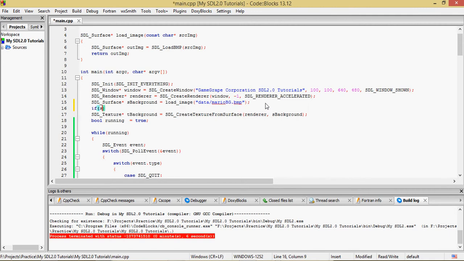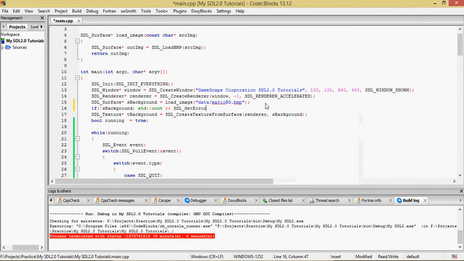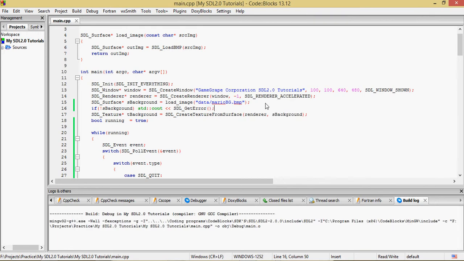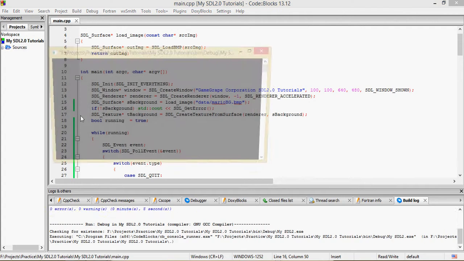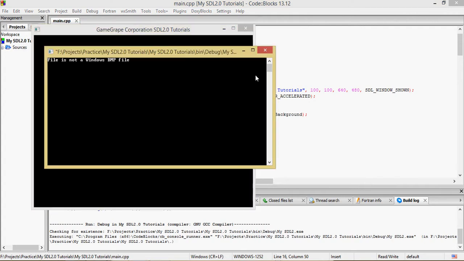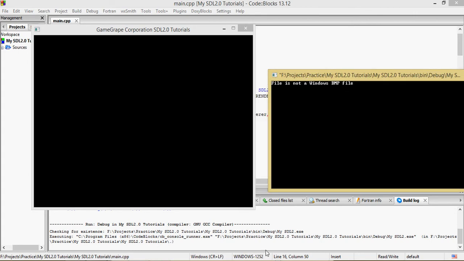If not background, then we're going to do std::cout SDL_GetError. So basically, we're going to print out the error to the screen. SDL_GetError returns it, tells us what error is going on. Alright. So the file is apparently not a Windows BMP file.